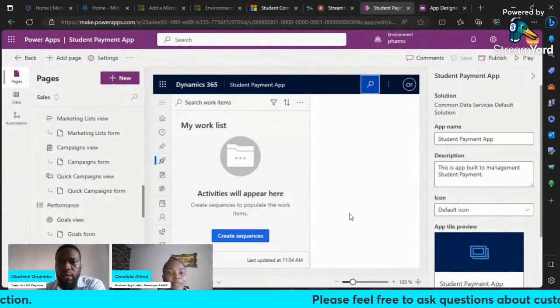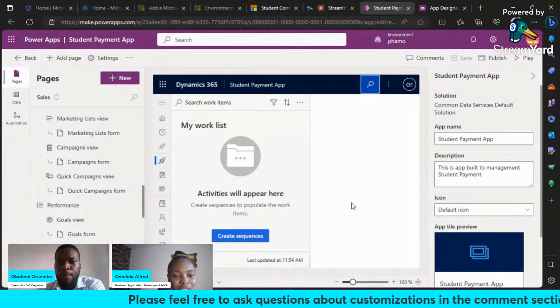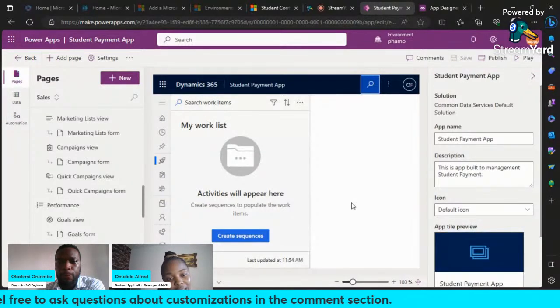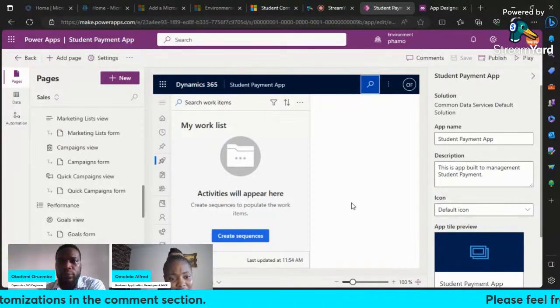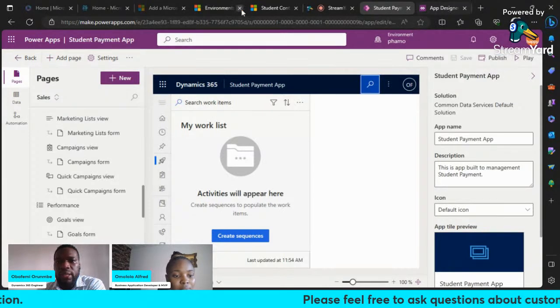So Obafemi, for people that are watching and are wondering, what is area, what is sub area? From what you just said, you showed us the things that are under area and the things that are under group and all of that. Are those the navigation? Can you just explain further? Yes. Basically, they are the navigation.